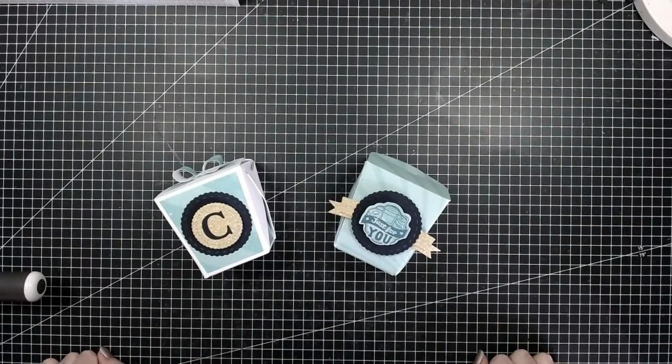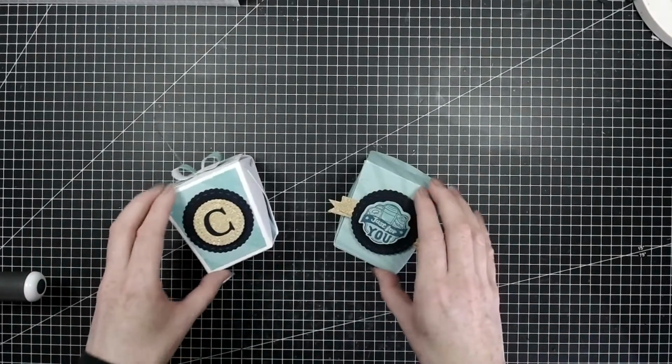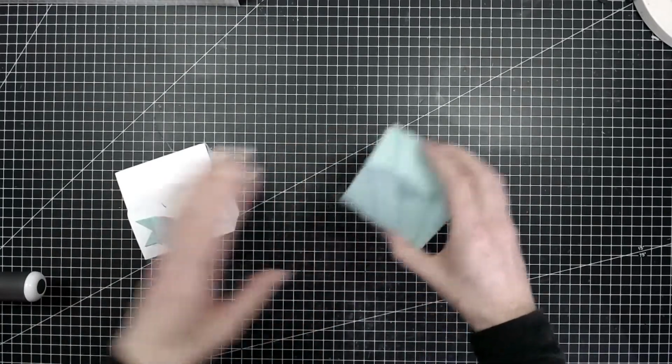So in today's tutorial we're going to be making the Simply Made Crafts Noodle Box die set. And I know I keep saying this one's my favourite, that one's my favourite, but this is definitely one of my favourites. So this is the Noodle Box die set and it comes with the closure at the top there.